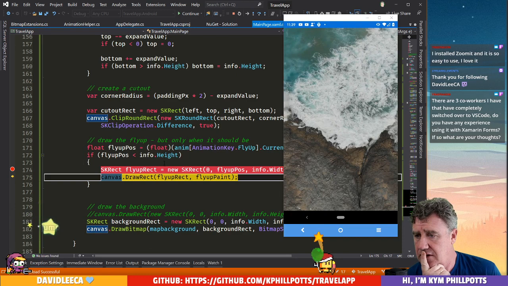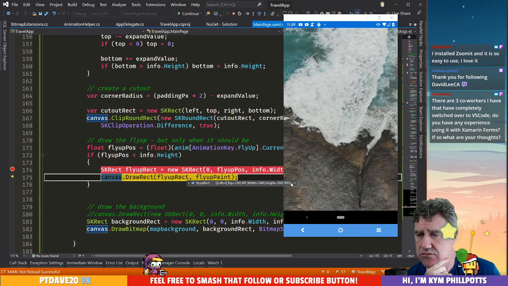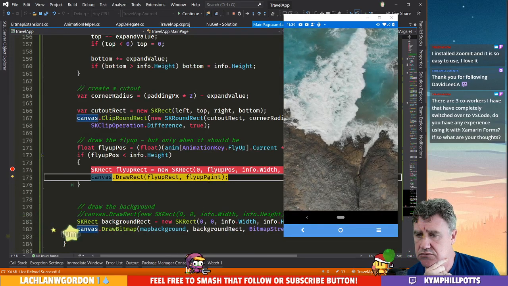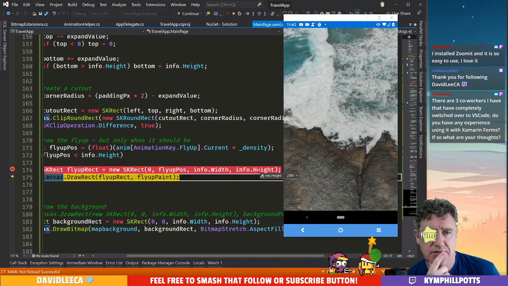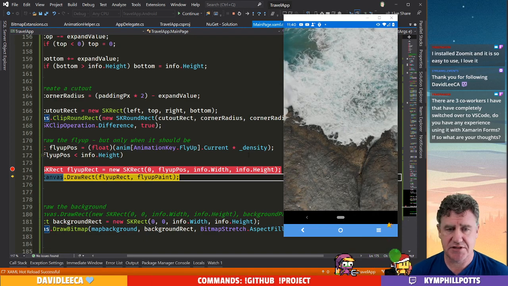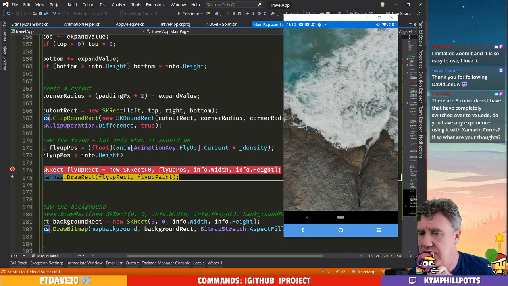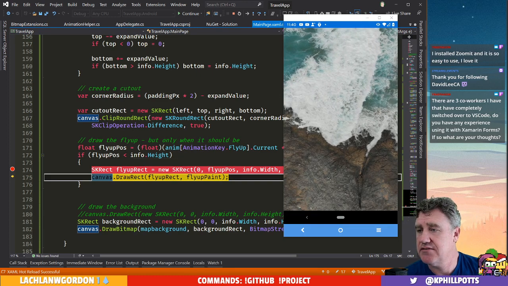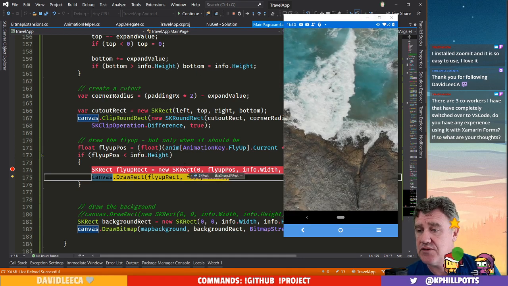All right, I'm just trying to work out what's happening here because it should be drawing. For a start, that height is wrong, that bottom area. That should be the height minus the starting position, I think. That makes sense. That shouldn't matter here, though. Oh, I know why. Because our clipping rect is the full part of the screen, right? So it's drawing, but it's being clipped, right? So that's our problem.